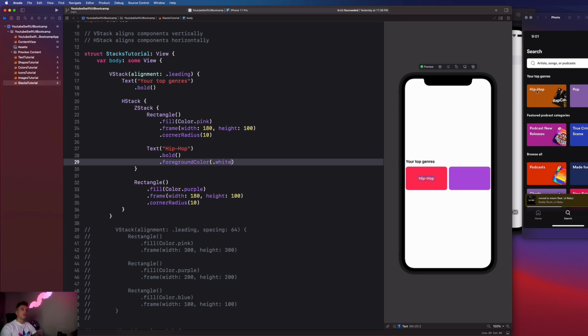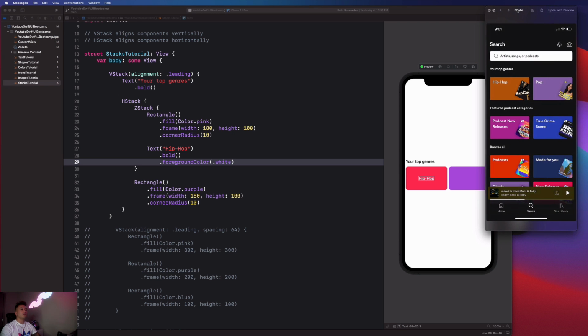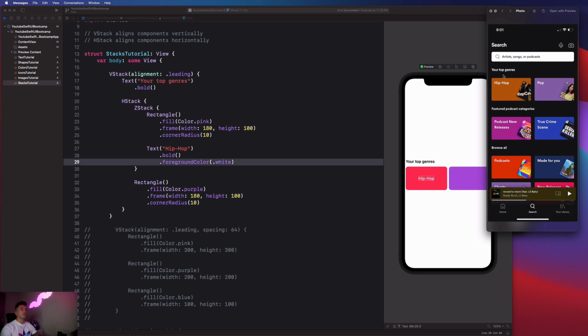It's starting to look somewhat similar to what we have in Spotify. So actually, guys, sorry. Let me bring this more into view. I don't know if you guys could see that or not. That's my bad. I have an ultra wide monitor. So anyway, we want this guy to be placed in the upper left of this.